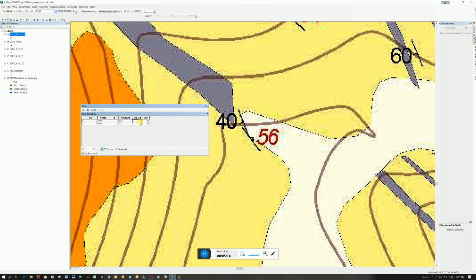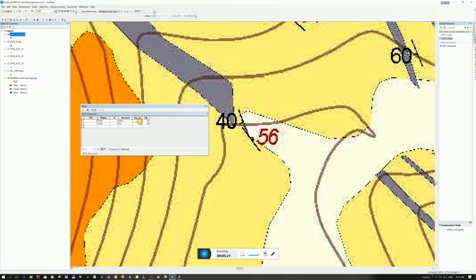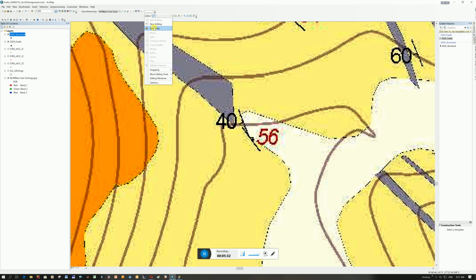Oh, I think I stopped editing. You can see it won't accept any changes. So I start editing, structural, 160, and this one here is more like 135. Let's see how it works. Okay, so I'm going to do that. I'm going to close the table. I'm going to say save edit.